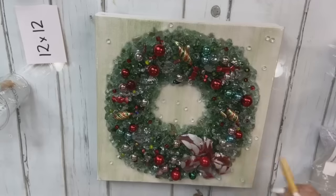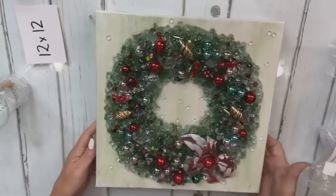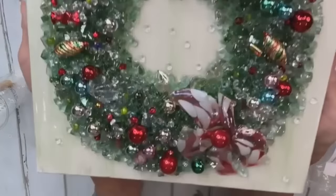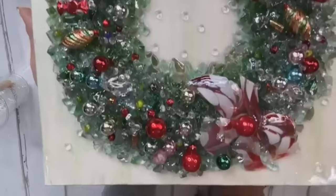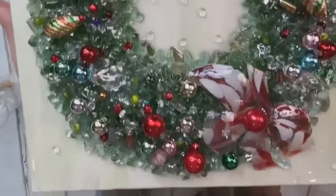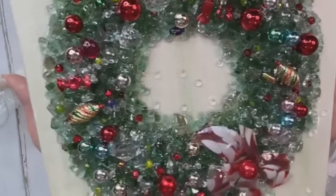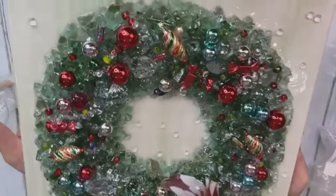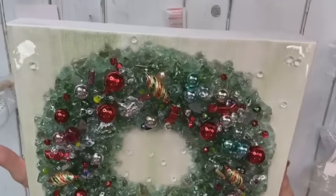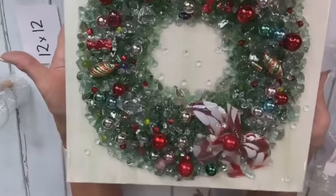All right. I'm gonna see if I can get this a little close to you. It's really heavy. Hang on. That is the bottom. Look at that. Isn't that pretty? I'm gonna kind of pull it down and so you can see all of the ornaments and those bubbles at the end. They're just clear bubbles. They kind of just fill it out and give it that little finishing touch.